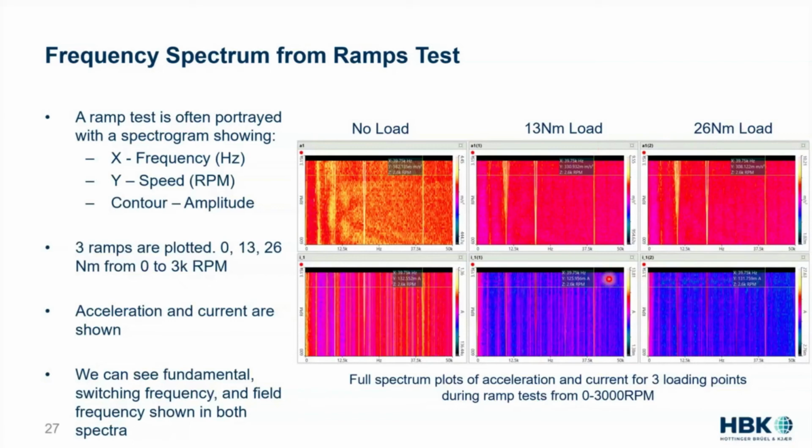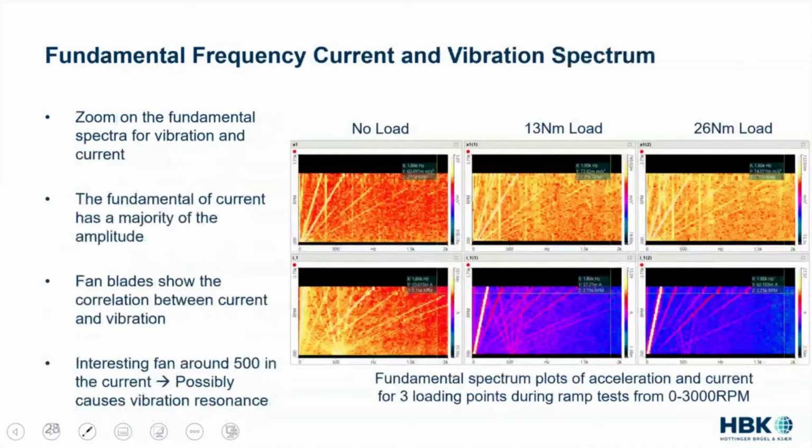So we get this really nice picture, and we can see that there's correlation between our vibration and our currents, which I think we could all assume. Then we can zoom in and look at the fundamental, and we see the orders of vibration of our fundamental for the 3 loading points. We can see it in our current as well, and we can see which orders or harmonics actually have more significant content. We can start to correlate between vibration and current, or vibration and voltage.